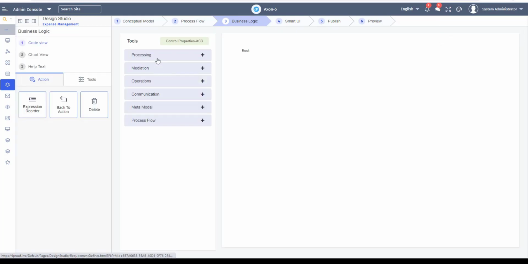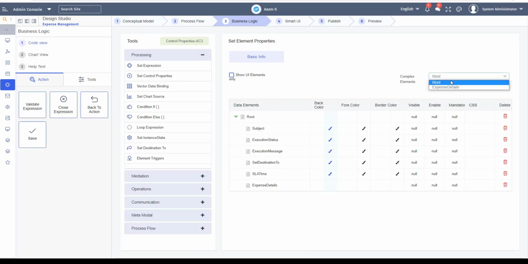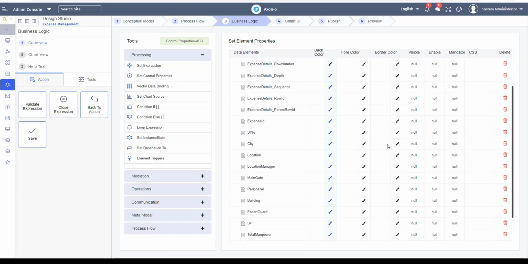We can even define the actions that can help set the properties of the data elements or UI elements during runtime. Here is an example of how to set properties of such elements using actions.